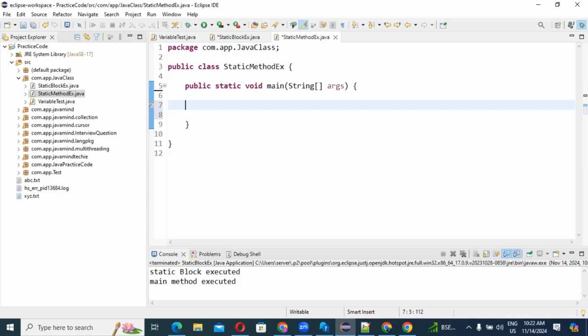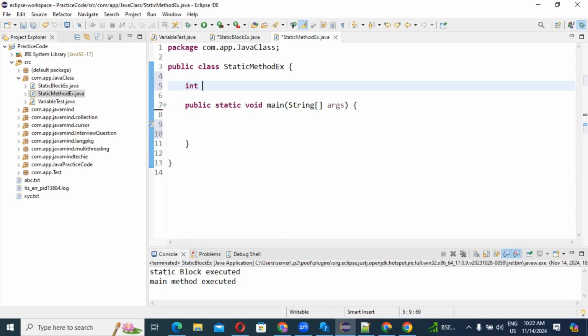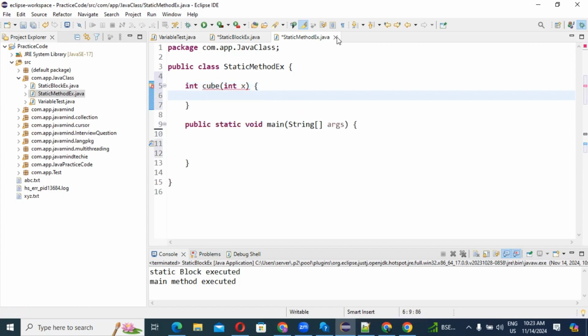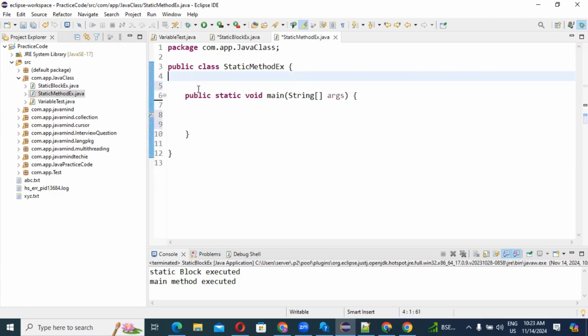So, if you want to create a static method, you should have it in your class. Suppose I create an int cube, and pass some parameter, suppose int x. Sorry, in this class I will not create anything.